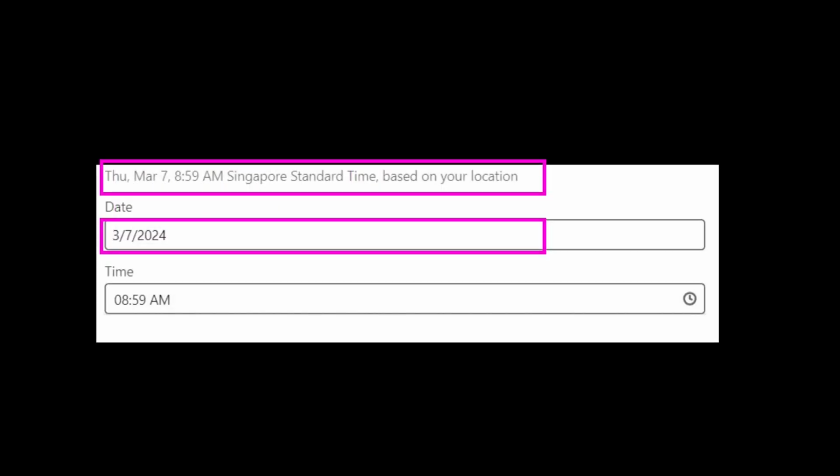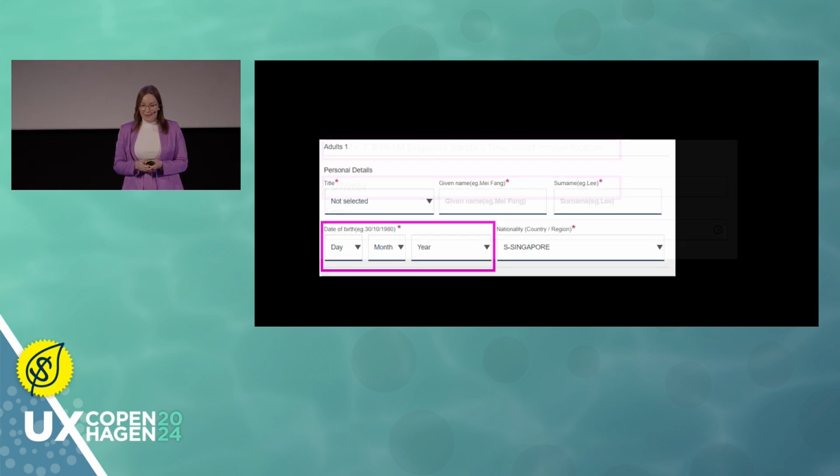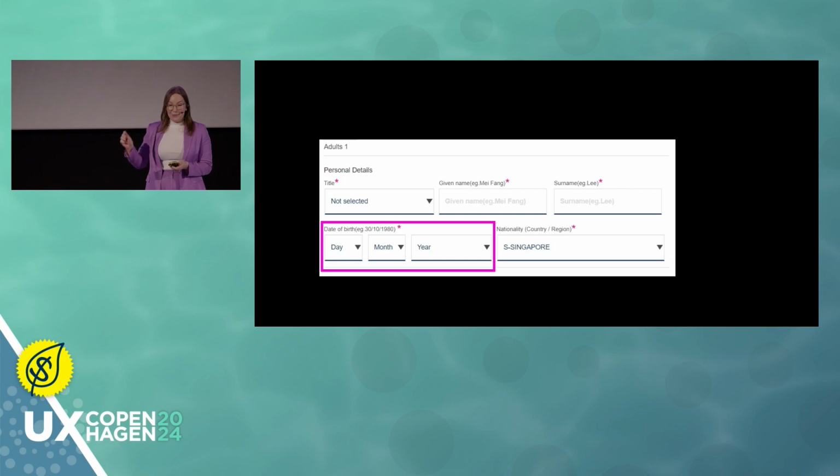LinkedIn also blows my mind every time that they do this. In the top row, they've got it spelled out to the nth degree exactly what time and date it is, only to totally confuse me on the following line when I read that as being scheduled for the 3rd of July rather than the 7th of March, with no kind of labels for what this date looks like. This interface ends up being grossly confusing. It's better when it's specified as much as possible.